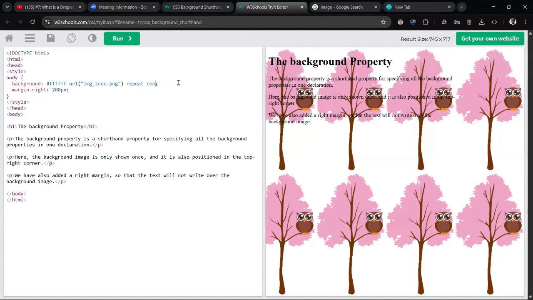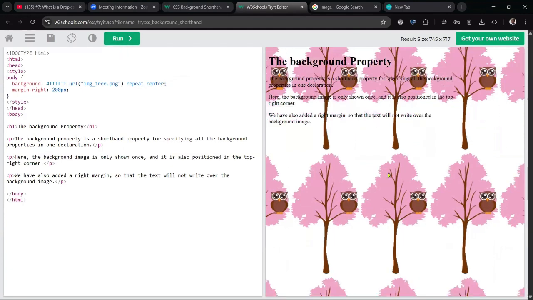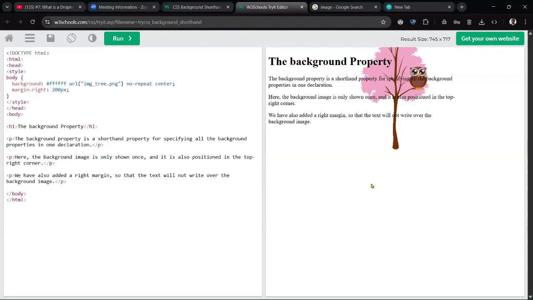I say center, so all of them are centered, and I can see no repeats. Center, and only center.